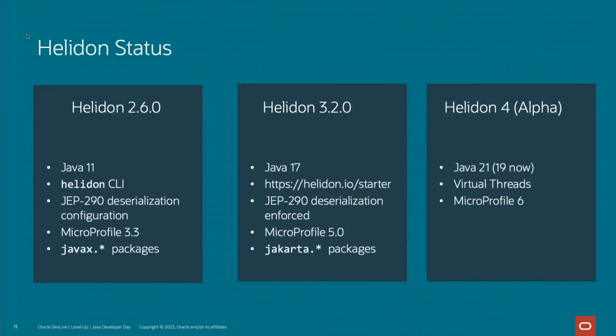And then the last introduction to Helidon slide is this. We currently have three branches under active development. 2.x and 3.x are in production, active development branches. 4.x is our advanced development, currently in alpha. One difference between 2.x and 3.x is that in 2.x we require Java 11, and in 3.x we require Java 17. So we are pretty aggressive about staying current and aligned with Java features.